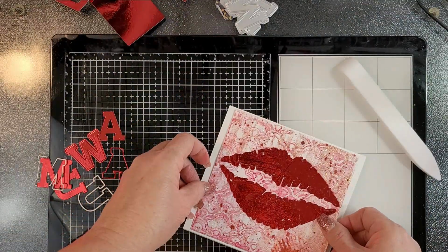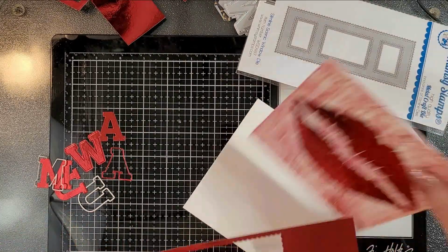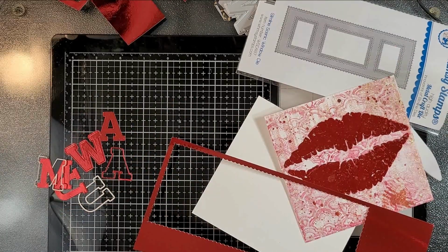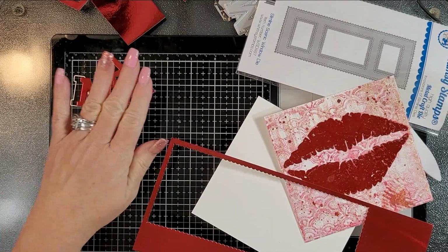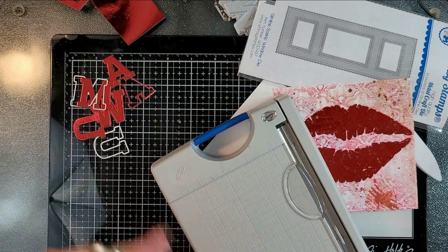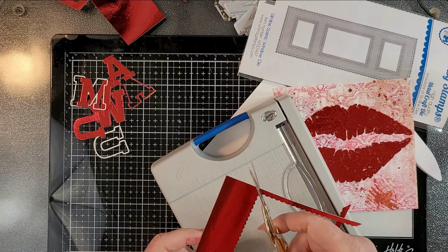And you saw me fold and score my card base. It's a little over 6 by 6, I think 6 by 6.5 maybe. And I have cut out the word moi, M-U-W-A. I know traditionally maybe moi has an H at the end, but I thought, is anybody going to spell check me on a sound? I don't know.